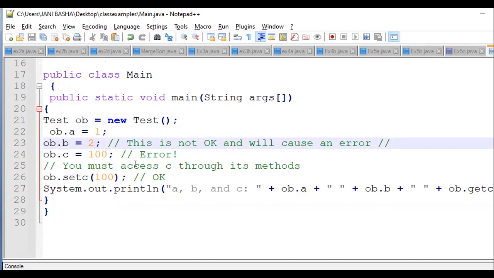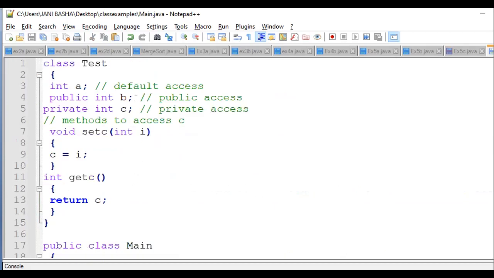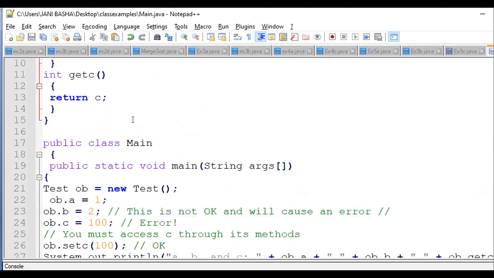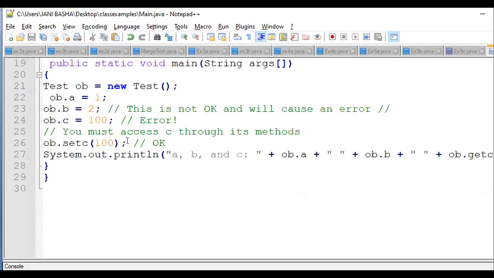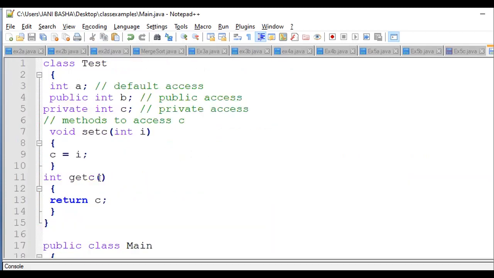This is public access. So we are writing B as a public access. Since it is public కాబట్టి B కూడా 2 కి అసైన్ అవ్వాలి కదా.